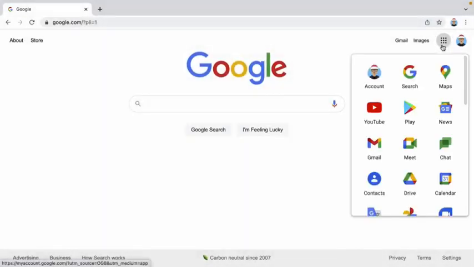Then, open Google Drive and create a new presentation in Google Slides.